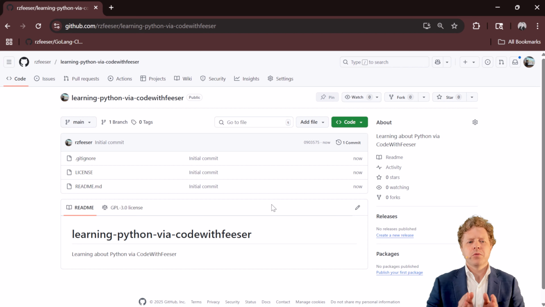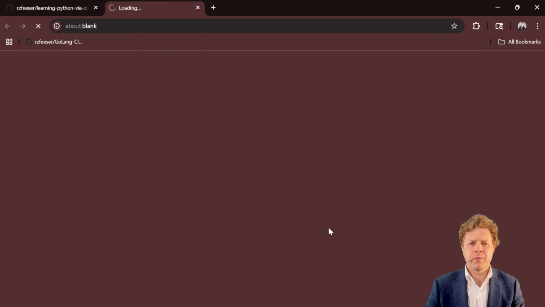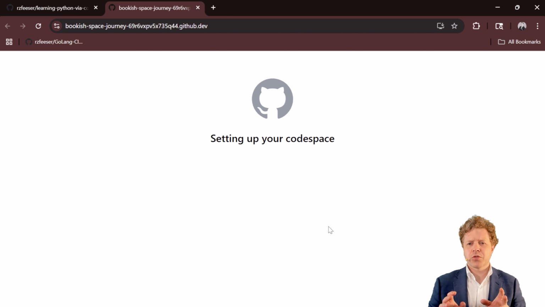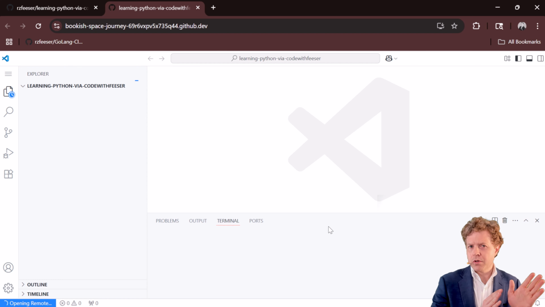All right, so there we have our git ignore, our license, our README. The README is reflected down at the bottom. We want to add a Python file. And we can do that from GitHub. Go ahead and hit this green code button, and if it opens on Codespace is great. If it opens on local, click over to Codespaces, and in the center, click Create Codespace on Main. This is going to create a place where we can code, and when we come up with something we like, we can then push it into our repository.